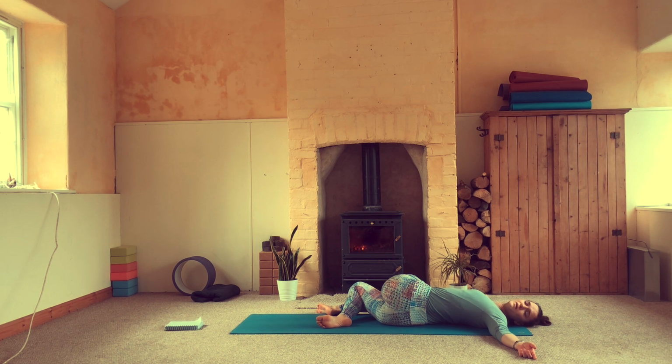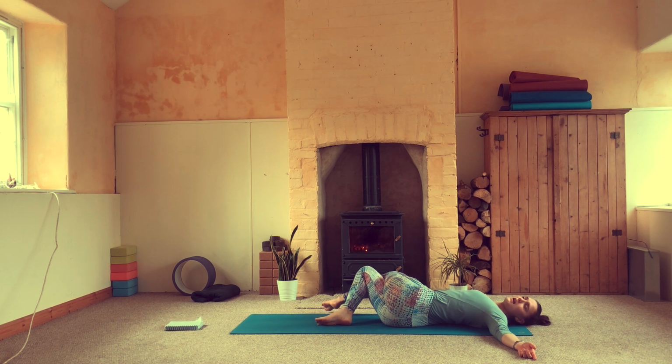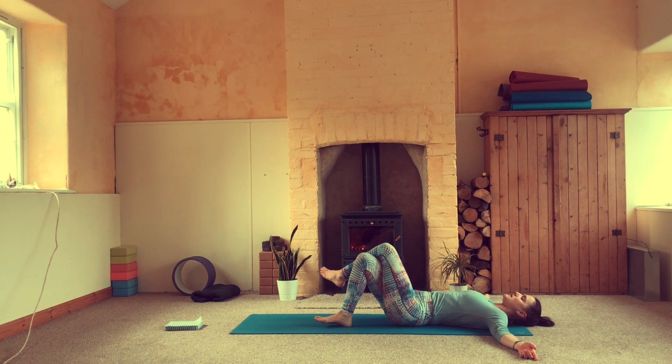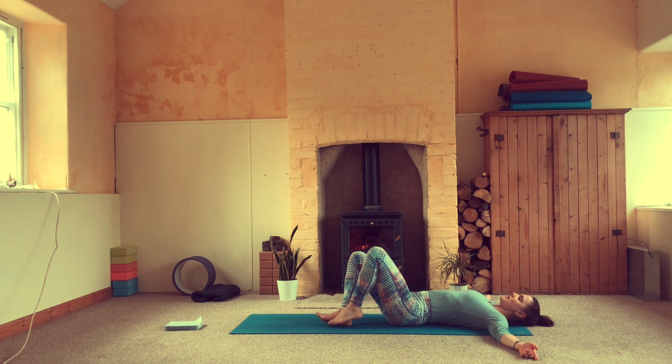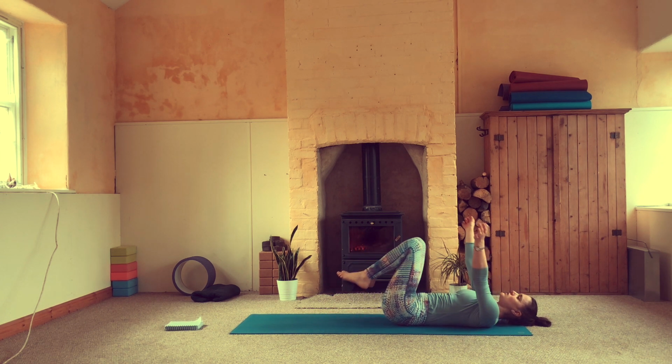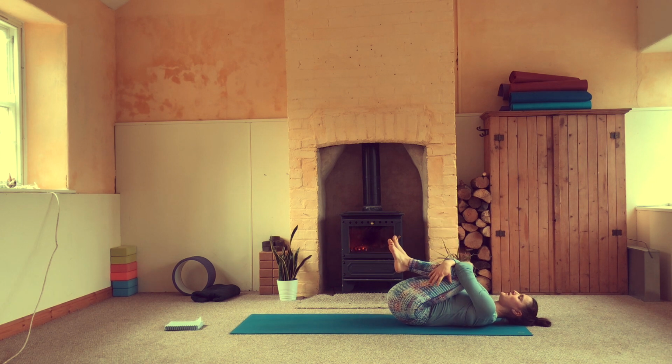Again, move slowly, move softly. Start to bring your knees back into the middle. Start to bring your hips back into the middle. Undo the legs. Draw both knees into your chest and hug them. Hug your shins.